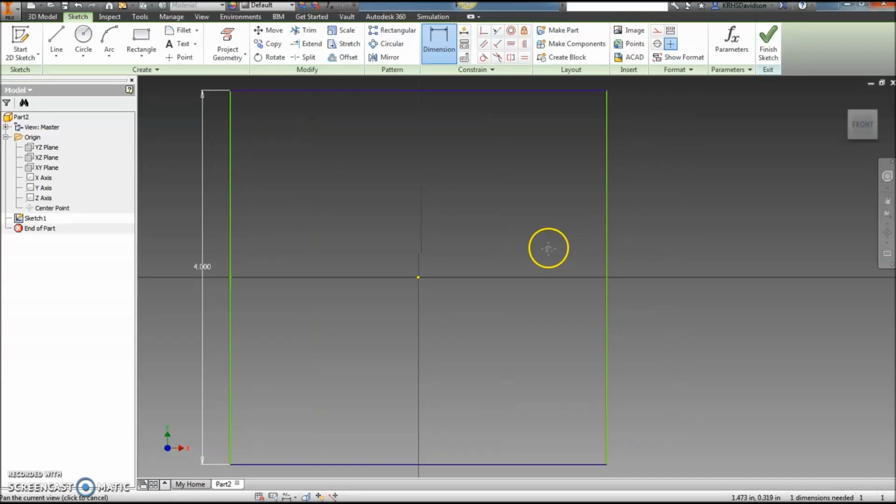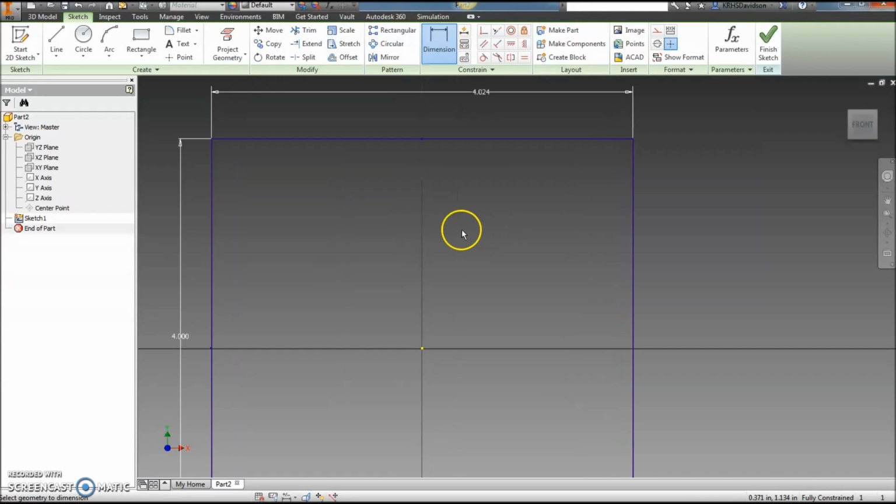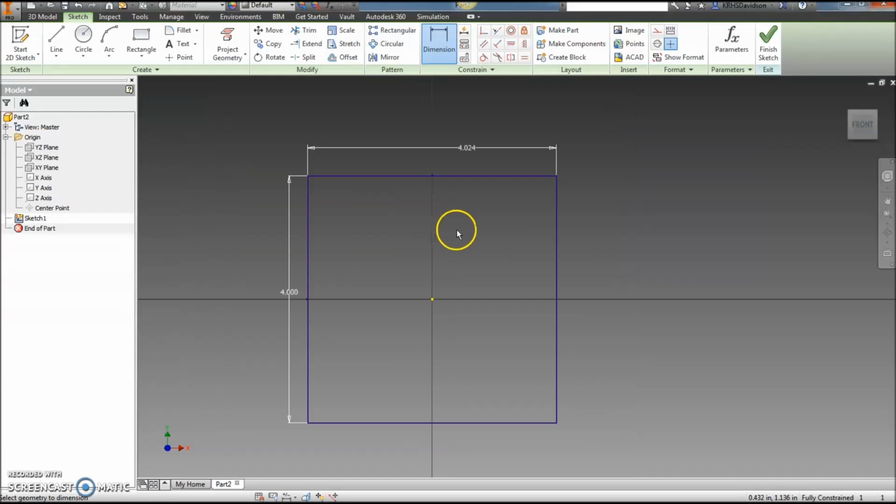Now the other thing I could do then is I could come up here and I want to dimension this line to this line, and I could click on a dimension and see it's already highlighted. I could dimension from that line to that line, or I can just click this line right here directly and put it in place. Now it's fully constrained, but I want it to be a cube. Now there's a couple things I can do. One, I could come in here and I could type it and put in 4 inches. Put it in there and it'd be exactly 4 inches, right? And it'll be right every single time.